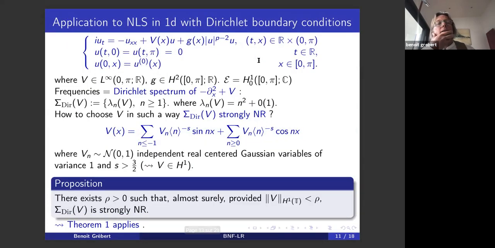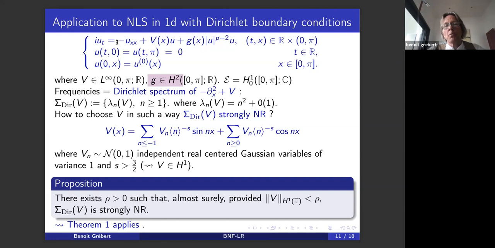And now let us consider the NLS case: the nonlinear Schrödinger equation, again in 1D, and again with Dirichlet boundary condition. You know very well the NLS equation, and you see that I put a standard nonlinear term here with a coefficient G. Again, Dirichlet boundary condition and initial datum. The initial datum is assumed to be in the energy space, which is in that case H^1_0. We have to assume for technical reasons G in H2, but we could expect that H1 is sufficient, or actually maybe less than H1. And V a priori has to be at least a bounded potential.